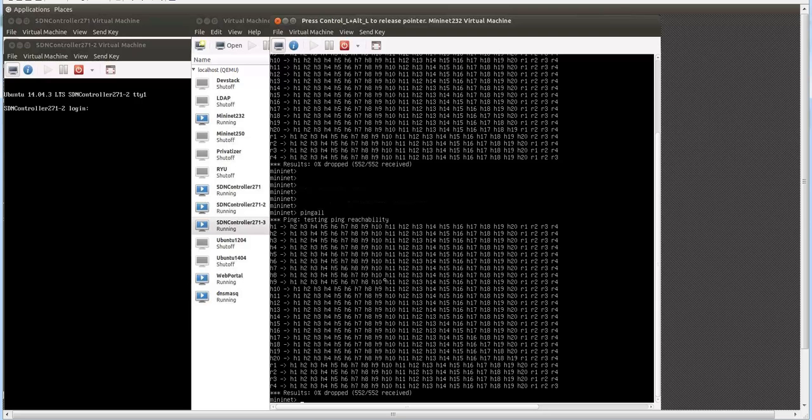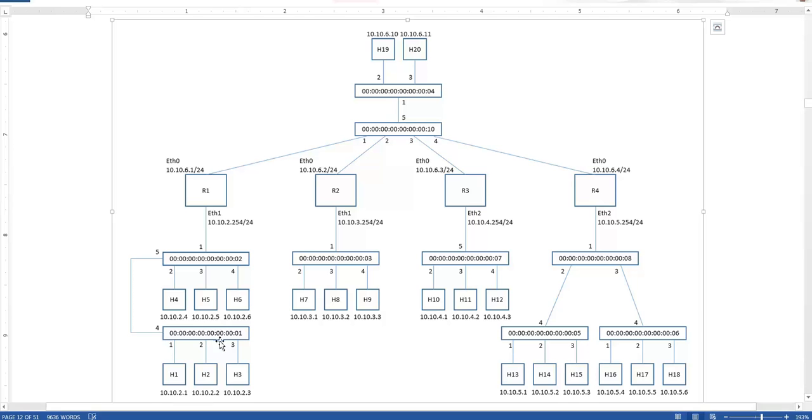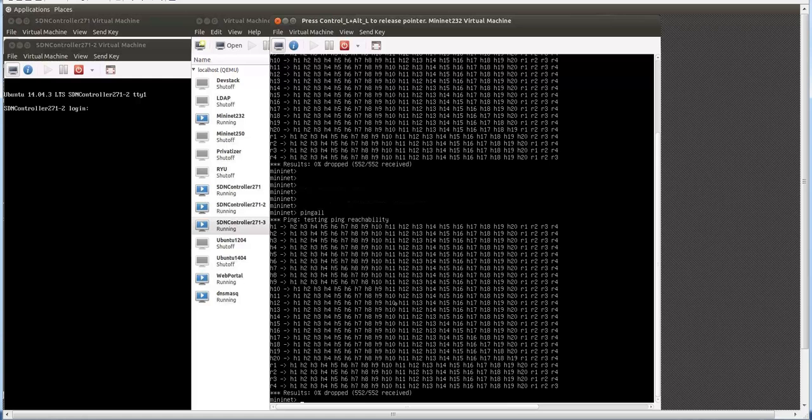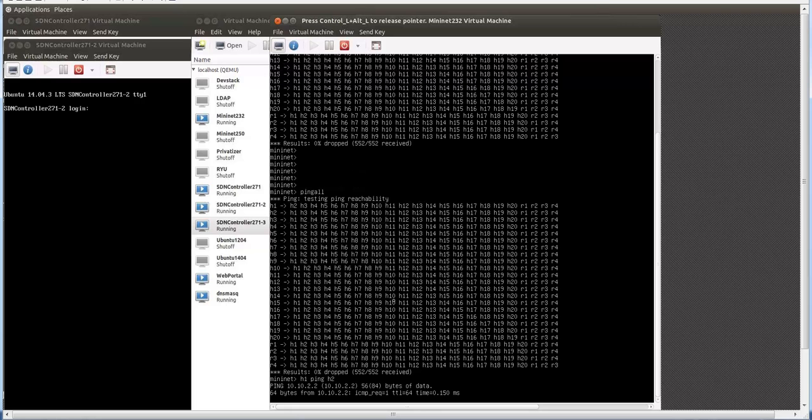So for example, if I show you the diagram, we have host 1, 2, 3, 4, 5, and 6 operating in subnet 10.10.2. So let's go back to this one and let's do H1 ping H2. So you see that it works.